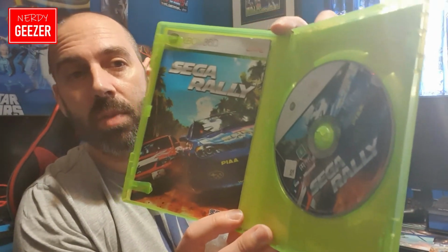He put a nice little bit of bubble wrap in to keep the disc in as well, which is very thoughtful. And I say he, it could be a she actually, I shouldn't really assume, should I? But they are very thoughtful because they put the bubble wrap in, but there's also something else. There's the manual. Oh, is it a manual? Yeah, it is a manual. And then the disc. Nice little bit of bubble wrap just to hold the disc in. Actually, we'll take that out, won't be able to get it shut properly otherwise.